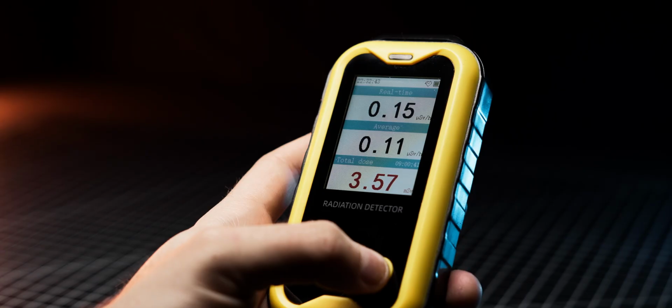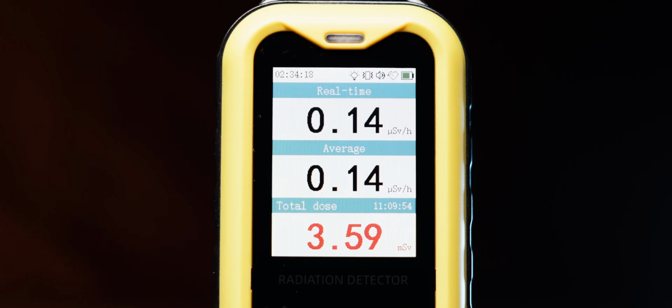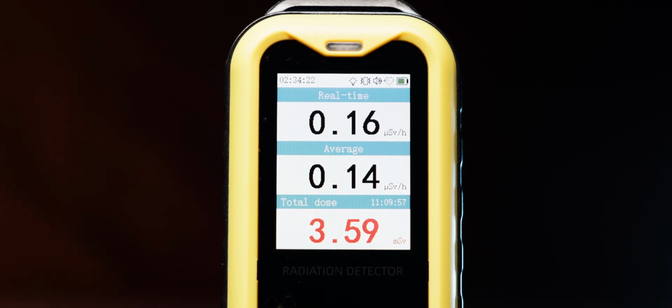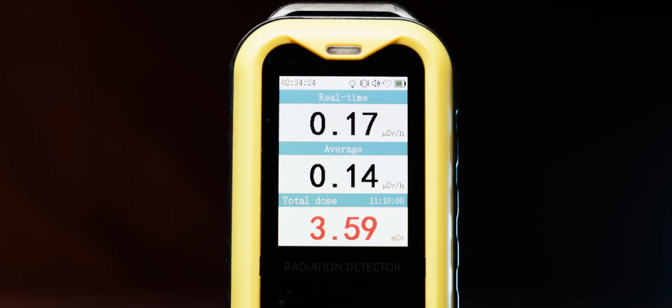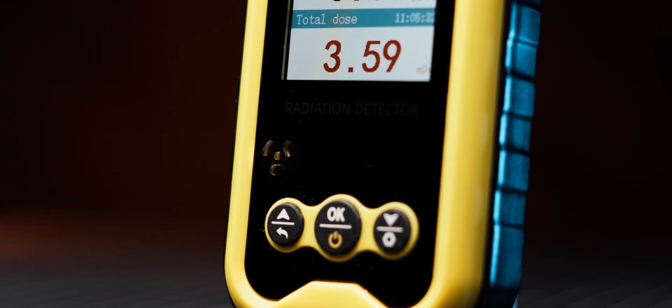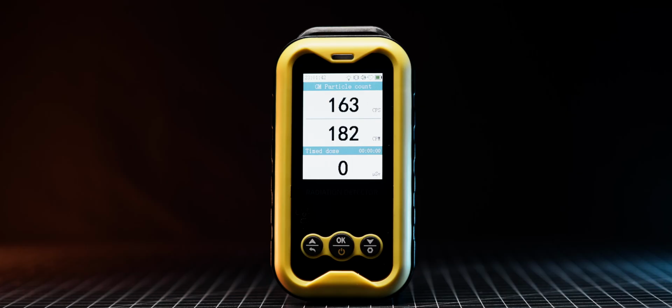The user interface is pretty intuitive, and the menus are simple to navigate. The measurements are displayed on a large screen, which is decently bright and can be easily used in bright daylight. There's also a speaker with audible clicking sound, which is a great bonus, but it isn't very loud and can be hard to hear in some noisy environments. And the LED on the top of the meter only flashes when the alarm gets triggered.